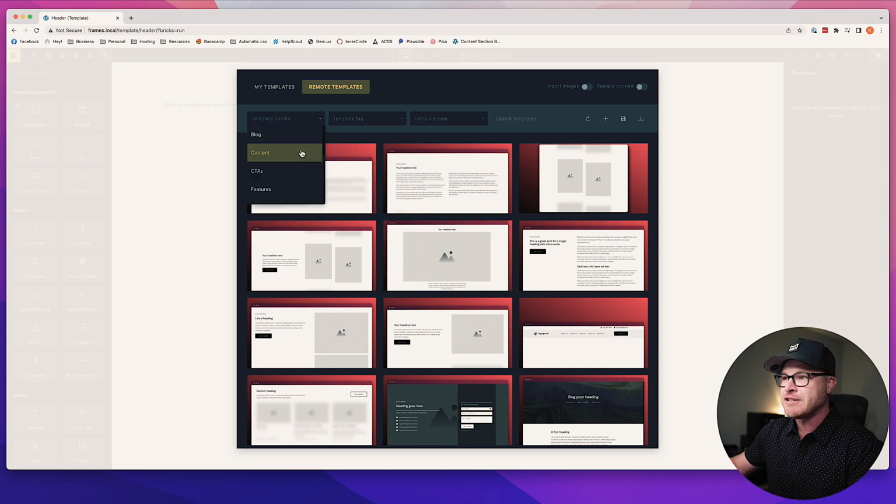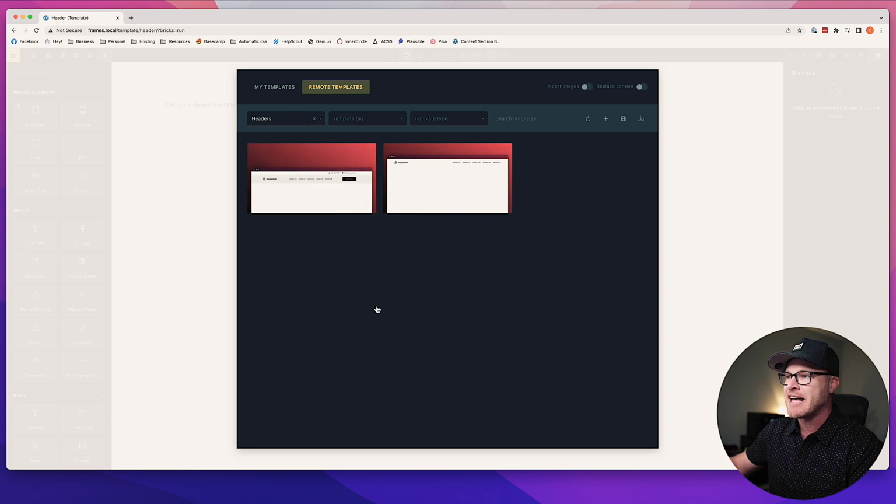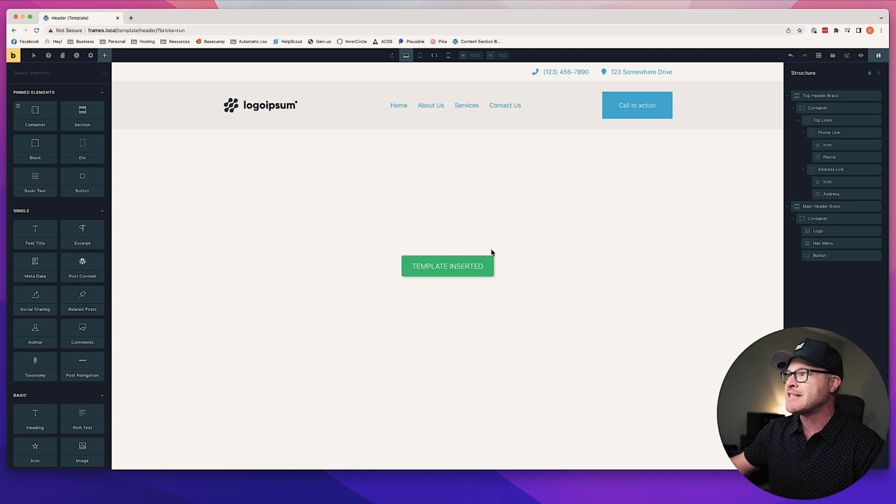Right now I'm working on a header template, so I'm going to go ahead and select the headers category. You see that there's 2 headers available. Now this is an alpha product, and we are quickly adding new frames as we go. This is quickly going to change to 10, 15, 20 different headers to choose from, and on and on into the future. Right now, I'm just going to choose header Bravo, and I'm going to insert that template.